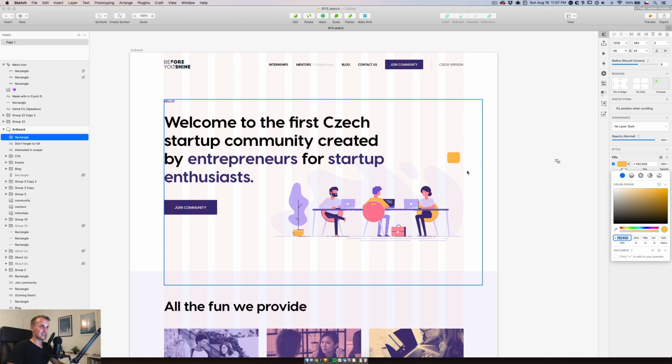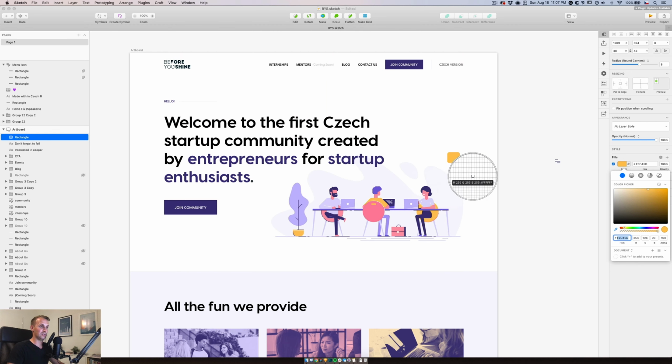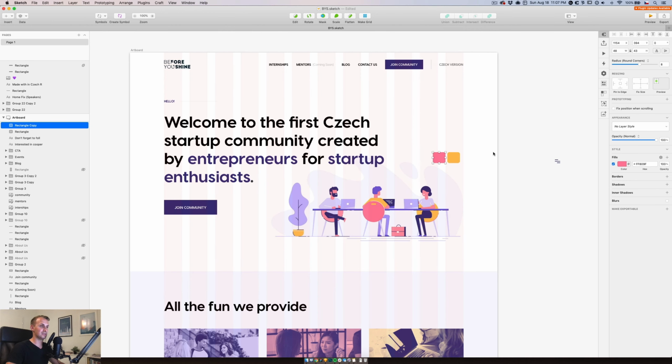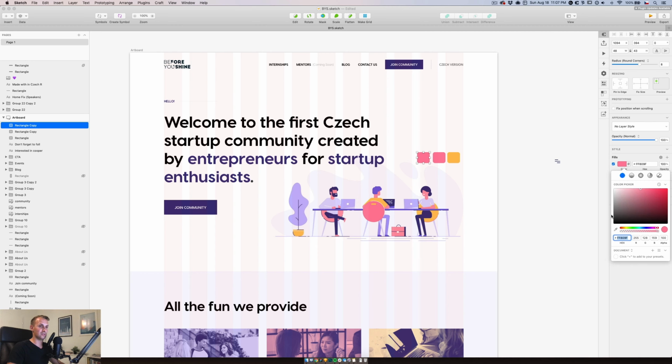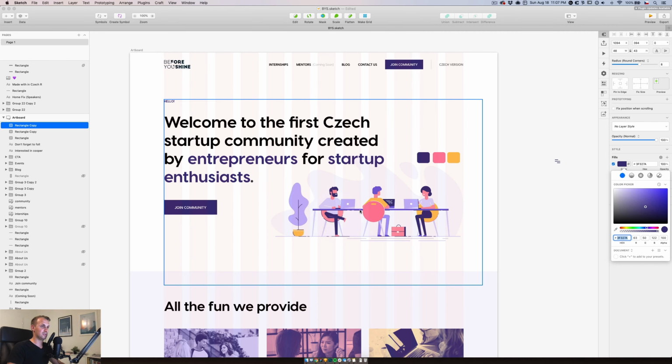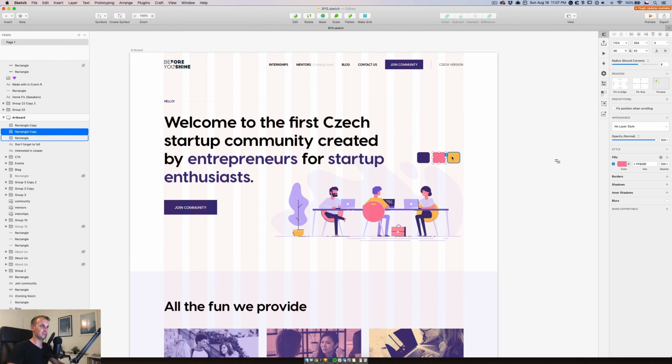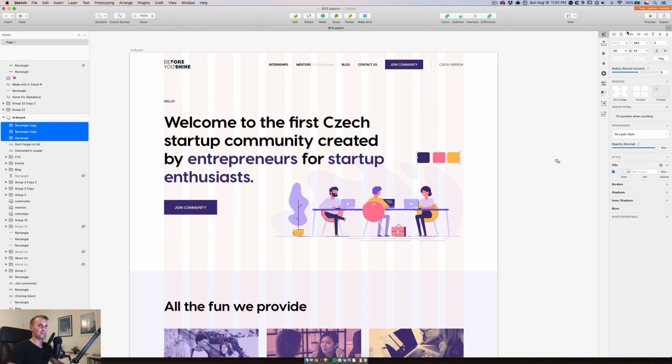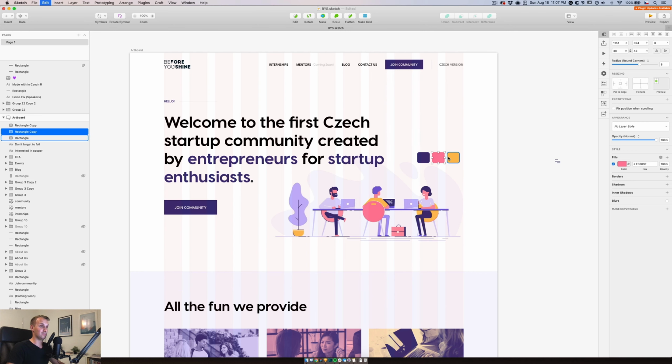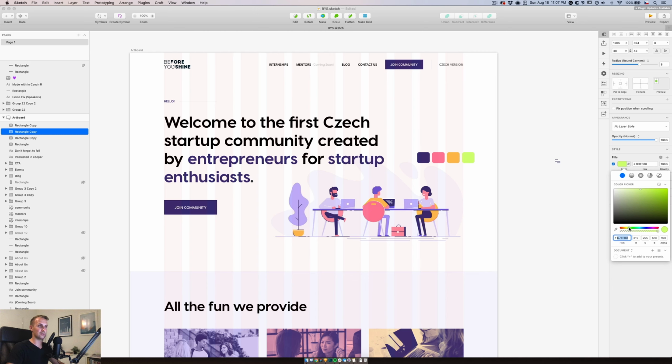Let's select some other colors, if we can see if some of them can be made as the positive one. I think the pinkish we can use for the negative outcome of the form. So if there is some error or something, but we really need the green one. So let's try some, which would work together with the designs.